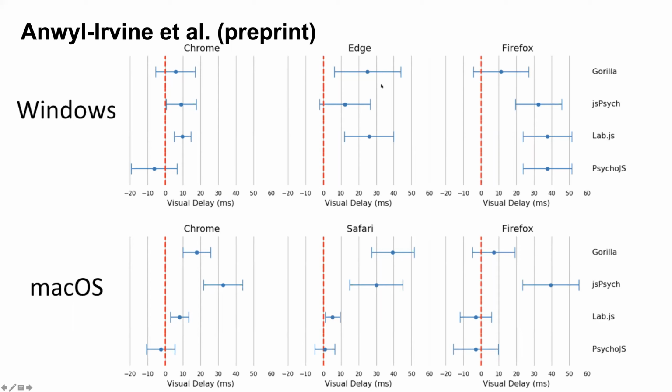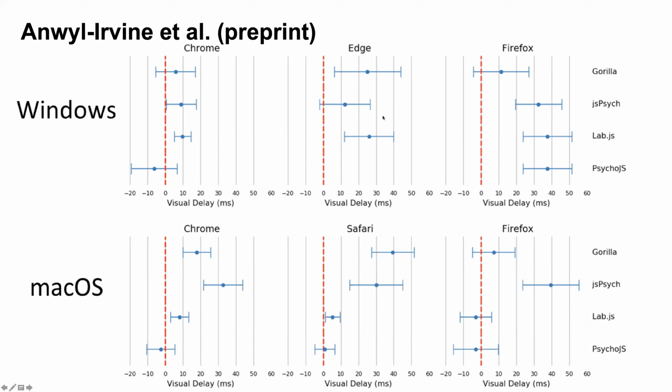Having said that, I probably wouldn't be displaying things for 50 milliseconds or 40 milliseconds online, just given the variability. There have been some masked priming studies done online, and they suggest that if you're going to present something below 50 milliseconds, you're not going to be able to get replicable results, or you're not going to get anything meaningful.